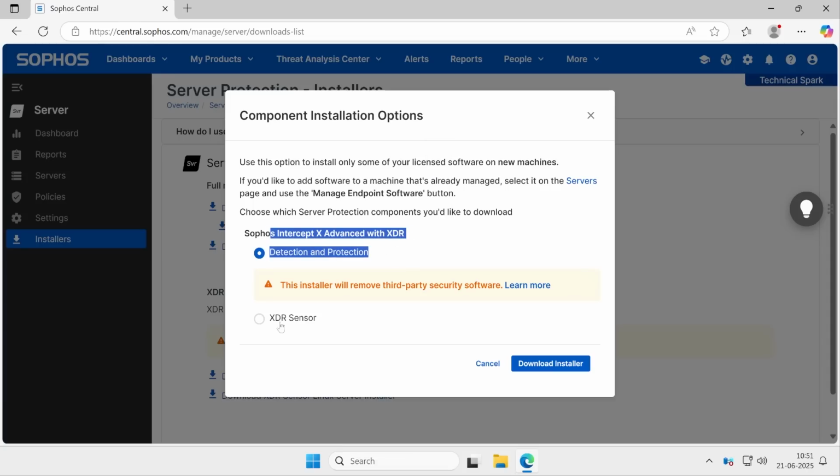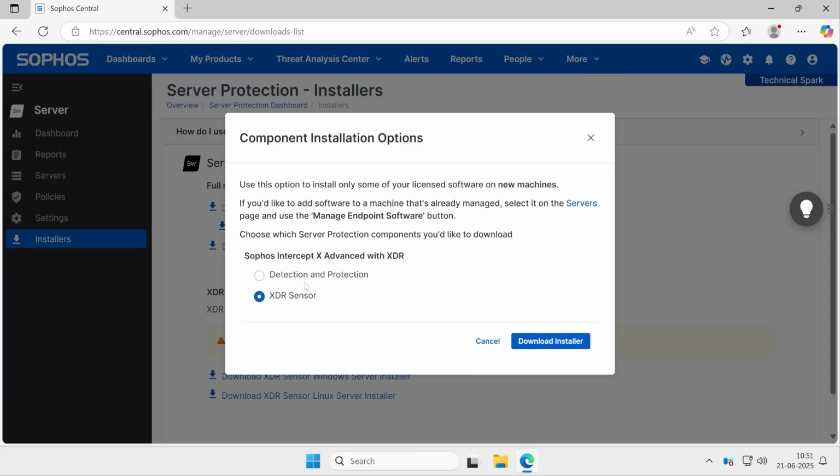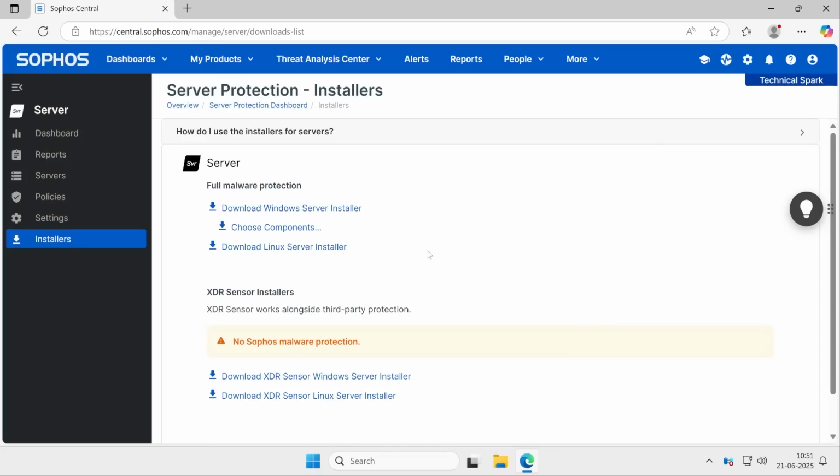But when you choose only XDR, what exactly does it do? It only downloads the XDR module, so that you can use another company's antivirus. The traditional AV on your machine could be from another OEM like Trellix or any other, but the XDR sensor will be from Sophos. So this is kind of cross-platform. If anything is missed by your traditional AV, Sophos will be able to detect it. So this is for better security.